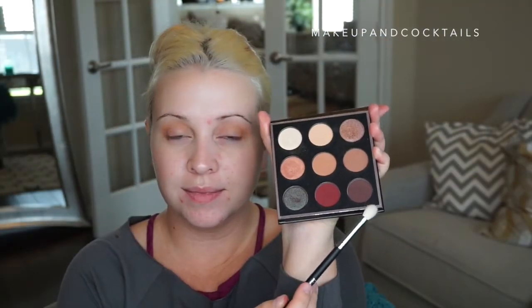Then I'm going to go in with Aphrodite. This is a chocolatey, like chocolatey cherry one, I guess you can call it. It has a little bit of hints of red, but it's also a nice chocolate color. And I'm going to take that with a more stout brush. This is a crease brush, and then I'm going to start in the outer V and work my way in, staying only in the crease. Do not go above that brow bone.